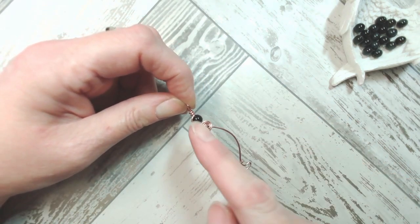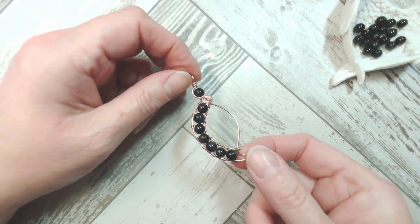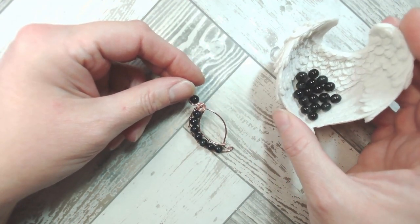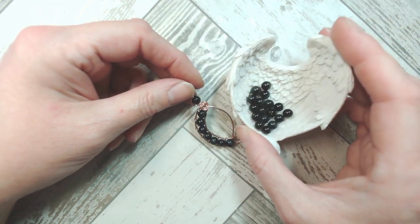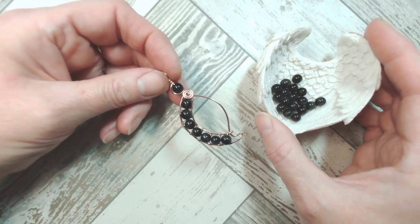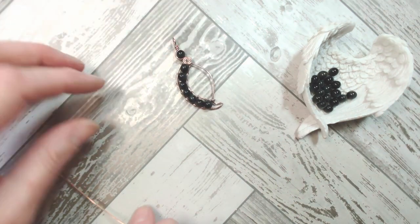Our frame is made with 1mm or 18 gauge. I'm working in round raw copper because it shows up beautifully on the camera. I'm also adding in some 6mm round beads. Now the piece I'm wearing on the neckline is gold wire and garnet. These are beautiful blue tiger's eye, really gorgeous to work with, and I think they work nicely with the raw copper. So what we're going to do is start off with a quite long length of wire.